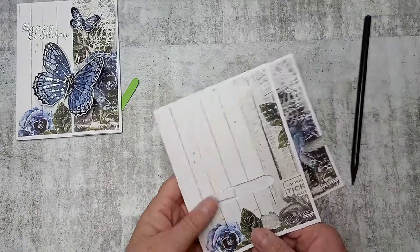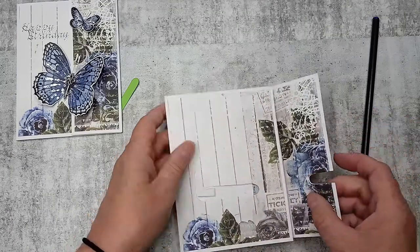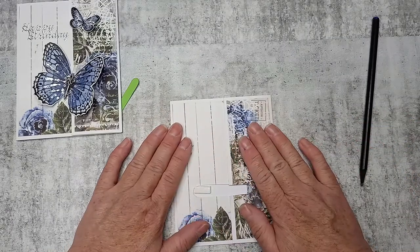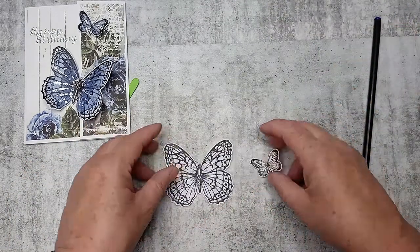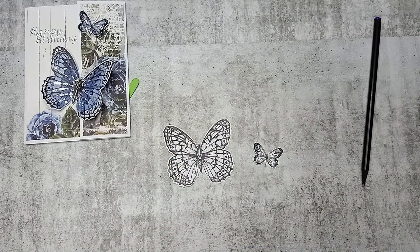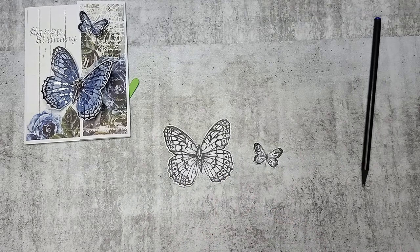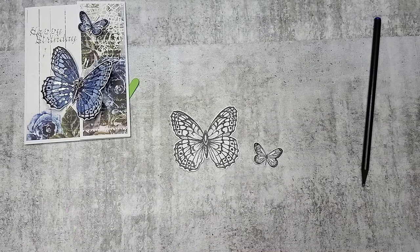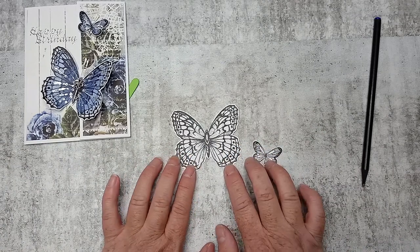Hopefully when I move this backwards and forwards there's plenty of wiggle room, which is perfect for what we want. Now we're going to get onto the butterflies. I've stamped my little butterflies onto normal card stock and stamped them in Staz On ink — the jet black one. The reason I've done that is because I don't want my ink to bleed into the colors I'm going to put on the butterfly. Because Staz On is alcohol-based, the water doesn't react with it at all. If you're using watercolors, stamp them in the Staz On.